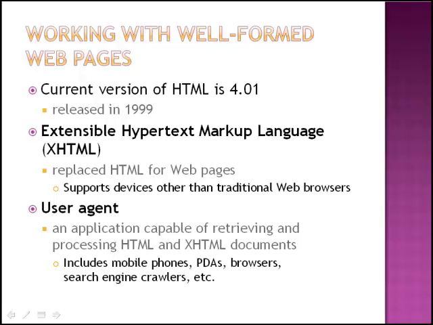In HTML 2.0, concepts like tables and forms, actually frames, were still not available, and the first release of the HTML that allowed such formatting tools was 3.2, which was released in 1996. But the current version of HTML that we'll be using is HTML 4.01, and it was released in 1999, and it didn't change in a very long time until the advent of the extensible hypertext markup language, or XHTML, which is a great extension to the HTML, and it is now widely used as the next generation of markup language for creating web pages for the World Wide Web.